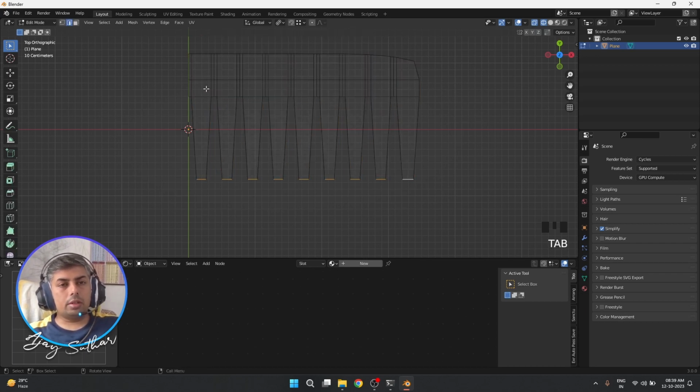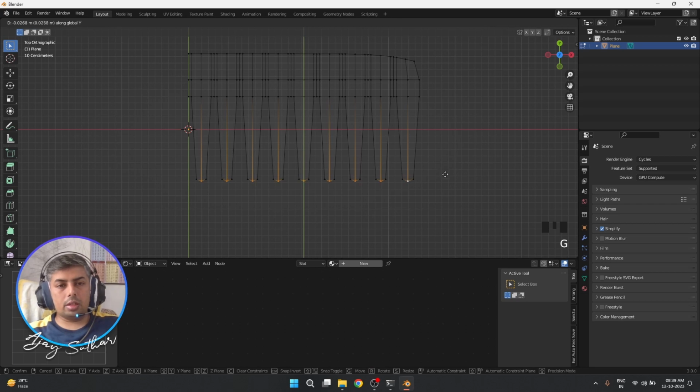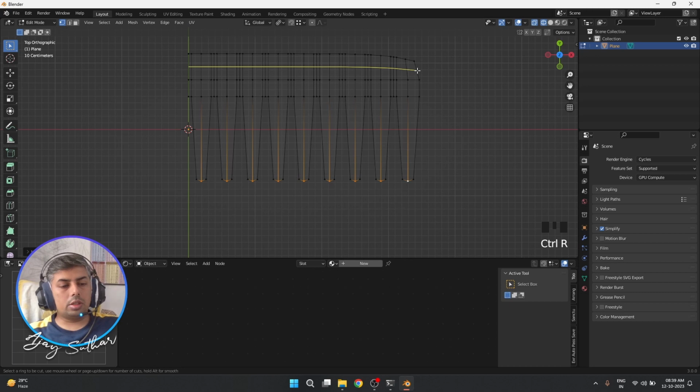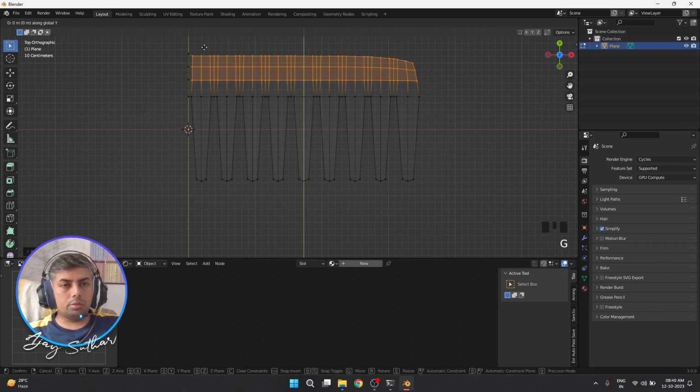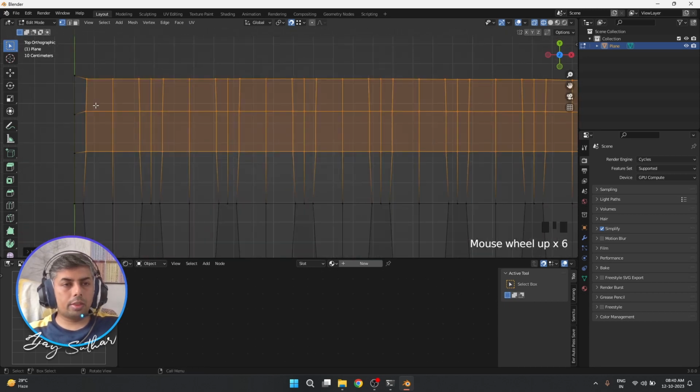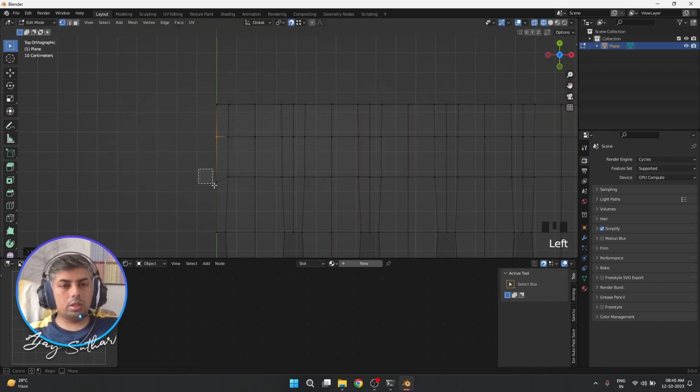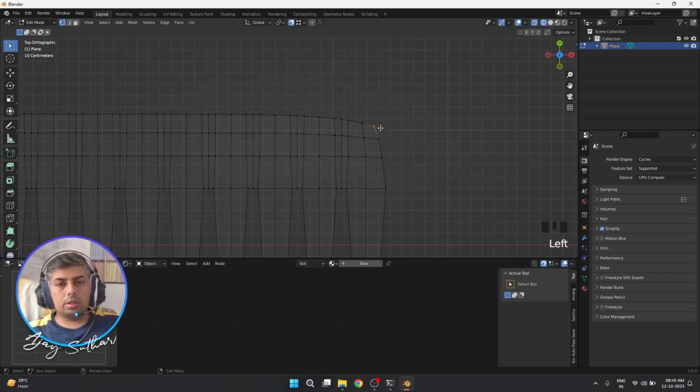So let's have a few things here. One Control R, one Control R, then this one, then this one, of course this one. I am giving an extra edge, so I'll be selecting this vertex, G Y a little, and then I will have one more cut here. Now from here till here I will set it to relax, press it and position it. So let's snap for this, G Y. Good. So I think this is fine. Now let's relax this. And I will try to set this around here. And now these vertices.